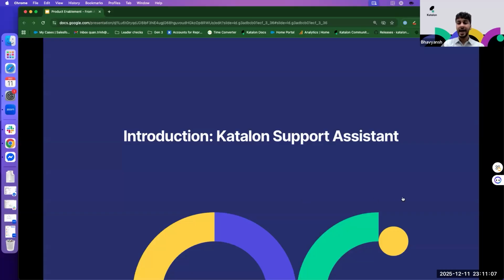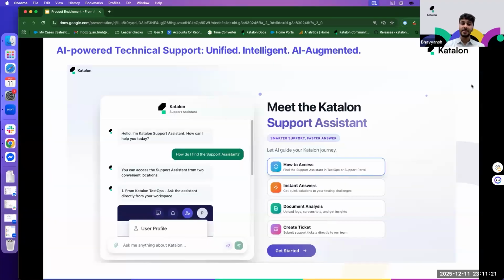Okay, so I think this is an add-on to our product enablement session. We are all done with Studio Assist agent mode, and we are excited to introduce you to the Katalon support AI assistant. Yep, we can go to the next slide, please. So as you see in the screenshot here, the Katalon support assistant is a specialized AI agent designed just to transform your traditional technical support by providing you fast, accurate assistance for Katalon products and also about test automation. We'll look into some of its features in the next slide now.